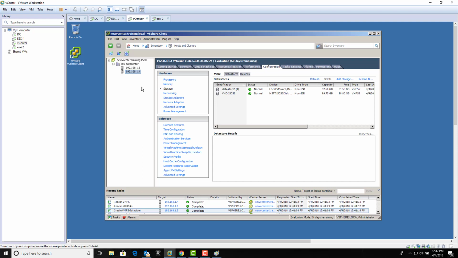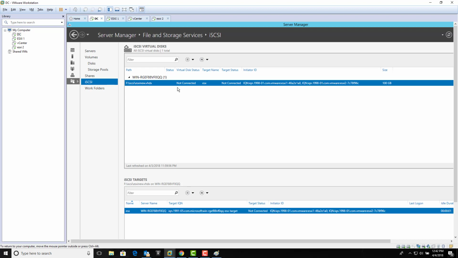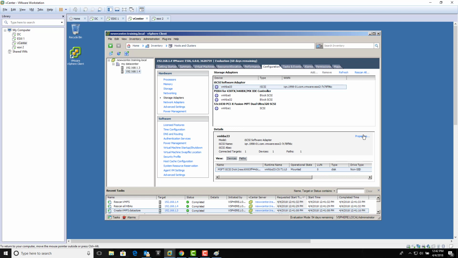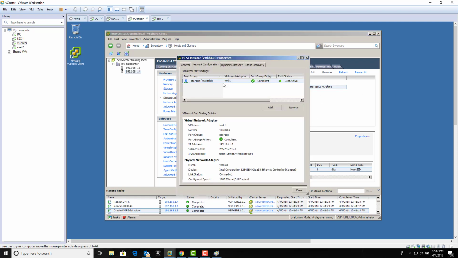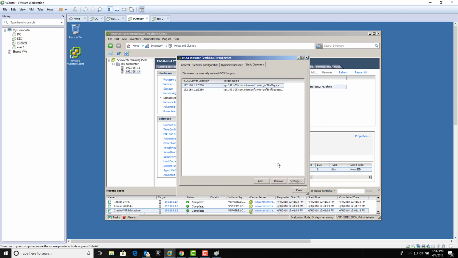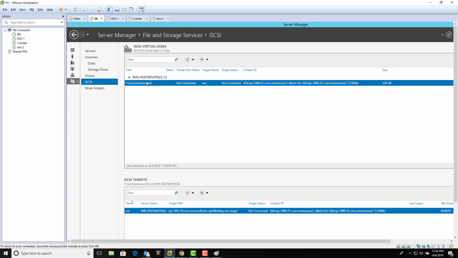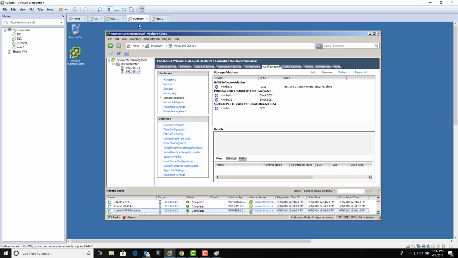So I can tell the process once again. In the DC, it was not showing us the storage. So what we did was, we went to the vCenter server, and on both the ESXi servers, we went to the storage adapters and went to the properties, and we added the network adapters and the target discoveries. We rescanned the adapters, and then we right click on this and assign this virtual disk. Once it was assigned, the storage is added and we are good to go. So this is how you will be adding your iSCSI storage.